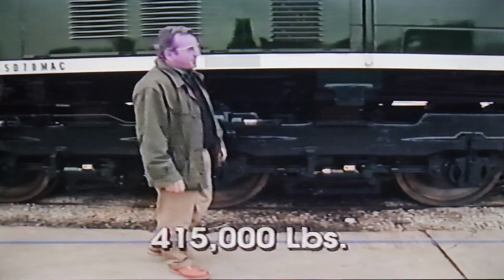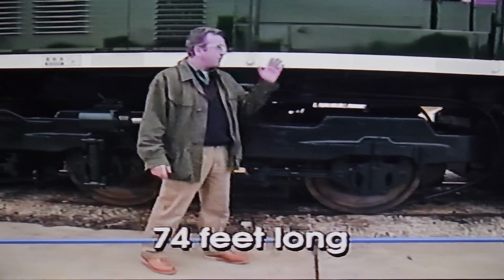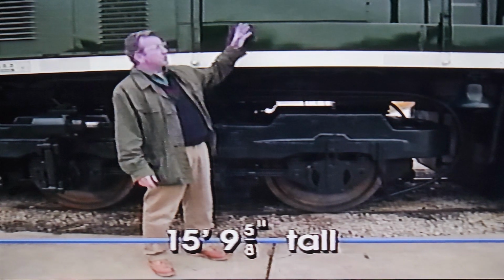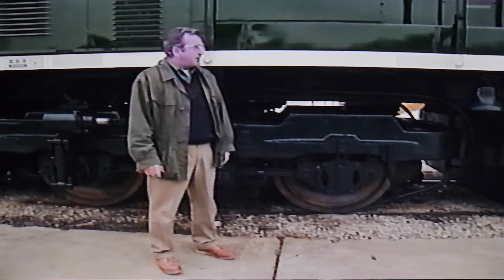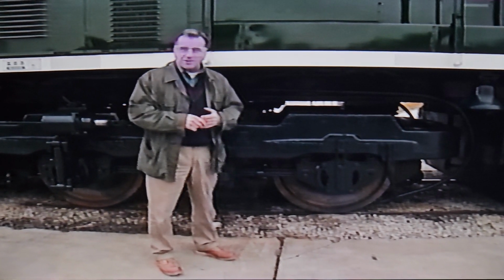The SD70 Mac weighs in at 415,000 pounds. It's 74 feet long, and the height from the top of the rail to the top of the cooling fans is 15 feet 9 and 5/8 inches. These dimensions make the SD70 Mac one of the largest locomotives in use in North America today.